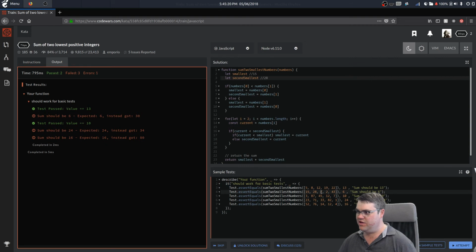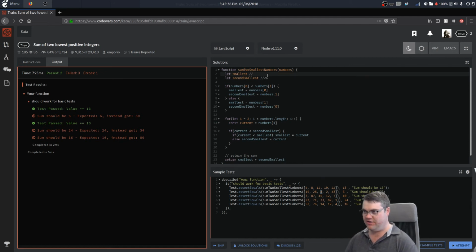Then current becomes 4. 4 is going to come in and say, hey, 4, are you less than the second smallest, 28? You are. Are you also less than the smallest, 15? You are. Smallest becomes current. So that's now 4.